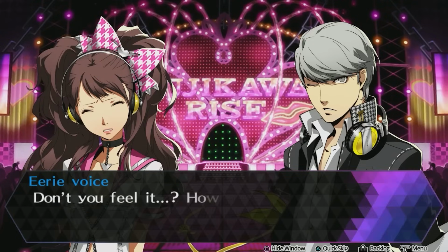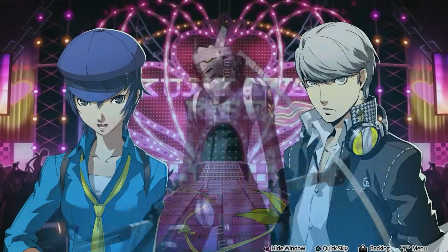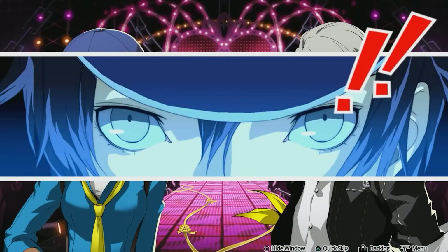There's also this weird voice that keeps talking non-stop about bonds and stuff. Says that violence in this world is a no-no. Of course, Yu and Naoto still try it, but their personas turn to ash like the Avengers in Infinity War.